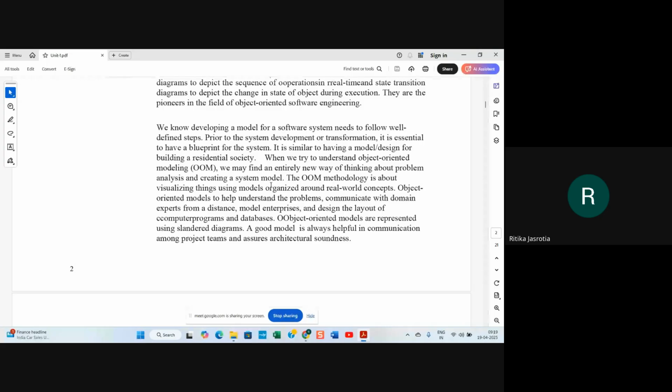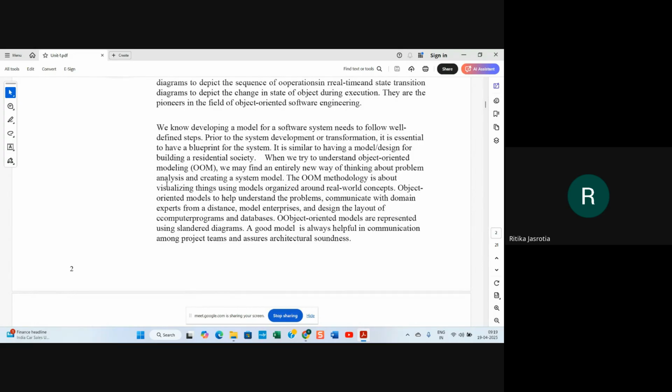Then we are trying to understand now object-oriented modeling. What is object-oriented modeling? We may find an entirely new way of thinking about problem analysis and creating a system model. The OM methodology is about visualizing things using models organized around real world concepts. Basically, an object is a real world entity, right?